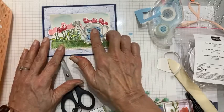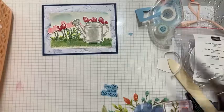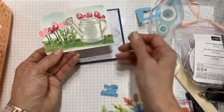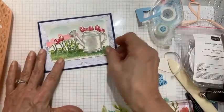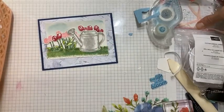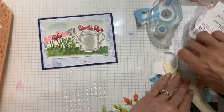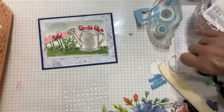Let's see, a lot of places I could put this. I think it's going to go over here. Okay, let's put this up on dimensionals, and we are just about there. What do y'all think? We've added a lot of color, a lot of fun places that we've added color, and this is just a fun card to make. I'm also going to bring in, this is what you get with my class, my Flowering Rain Boots class.